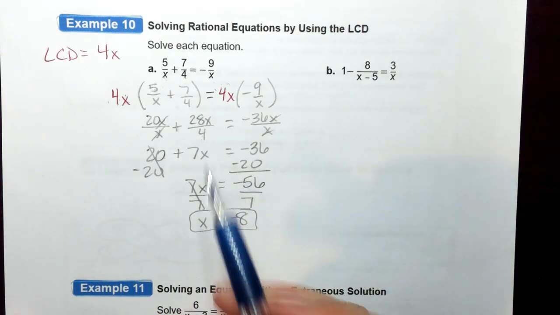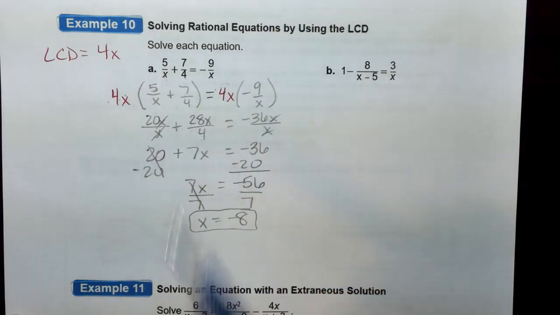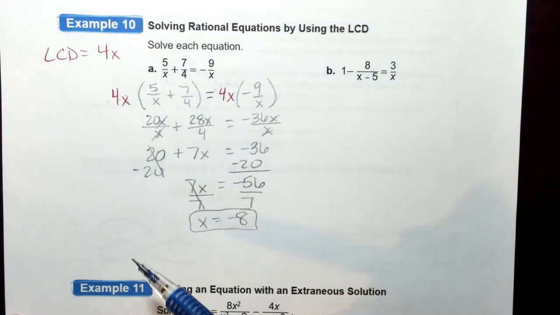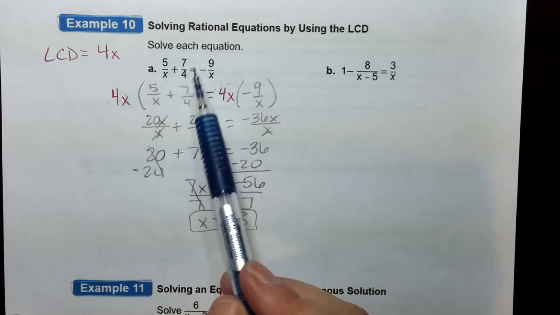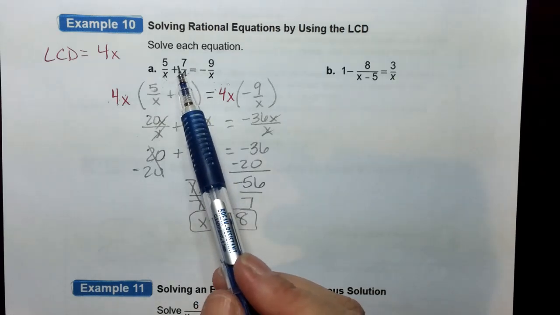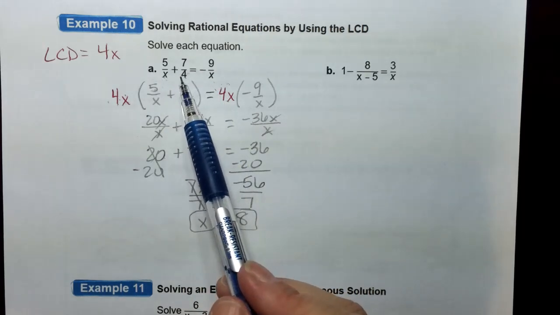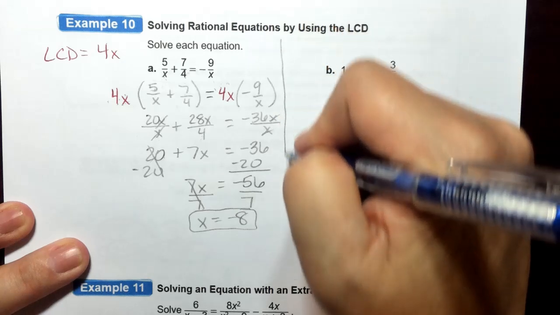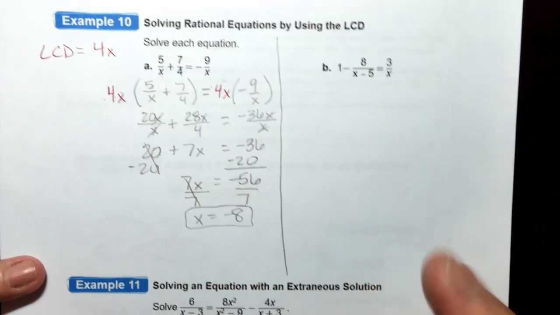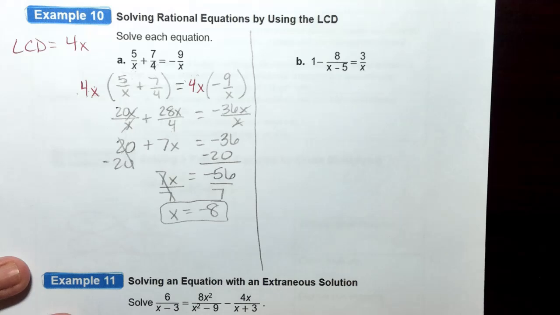Now you can go back and plug in negative 8 for both of these and see if it works. All right, you will have to make this an 8 as well, so that would become 14 over 8. But you can do that. You could also put it in the calculator so it will do all the work for you. If you want more on how to check your answers, just talk to me. We can work some out together.